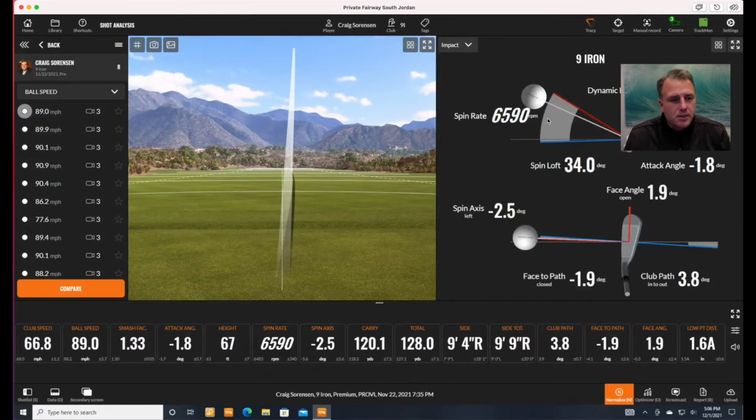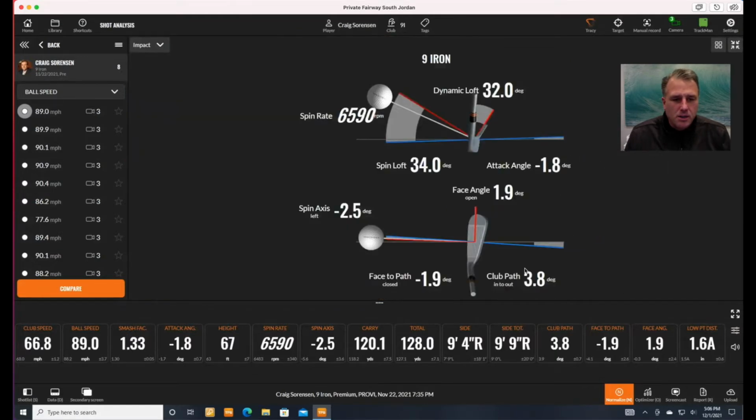I'll show you here. So this is actually the picture, all of this club head data at impact, like think about where the ball and the club come together. This is all that data here in a picture. So here's my club path, inside to out. Here's my face angle, just a little bit open, but you can see because it's not as open as my club path is inside to out, my face to path is actually 1.9 degrees closed, which gives me a little negative spin axis and also has the ball draw a little bit to the left.